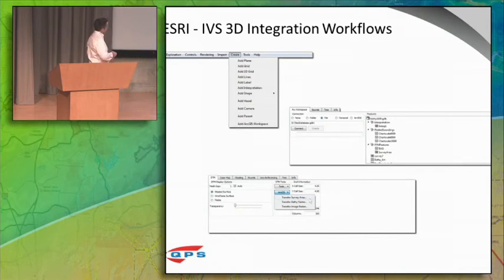So this is just an example of one of our attribute panels for a DTM or a surface. So you could transfer the survey area, which is the polygon. You could transfer the bathymetric raster or the image raster. And this is the connection, the view in the attribute panel of your connection. So you see the Arc objects just as you would if you were viewing it in Arc Catalog.